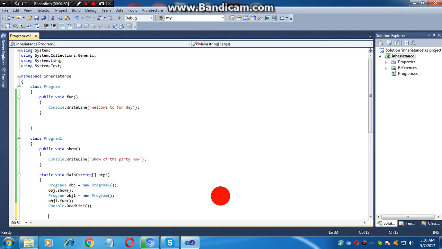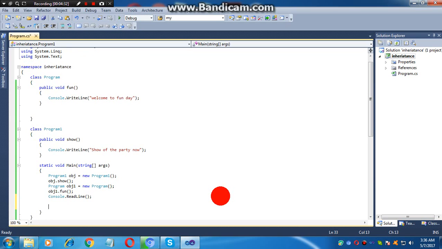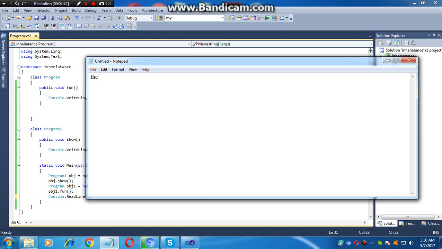But is that all we are expecting, or are we expecting more? We are expecting something like inheritance. So what is inheritance all about? Inheritance says that the process of deriving a new class from an old class is called inheritance.